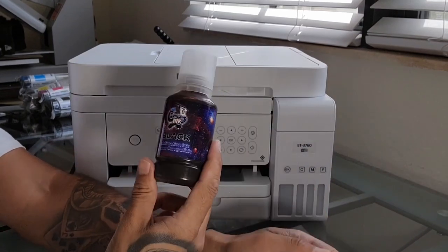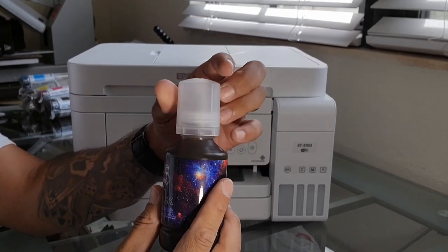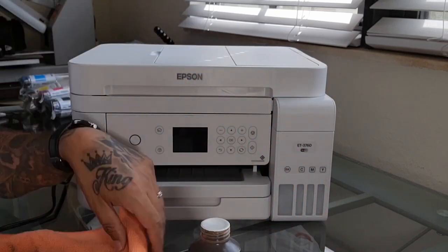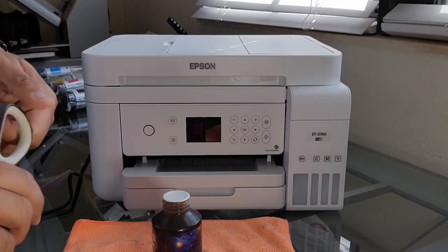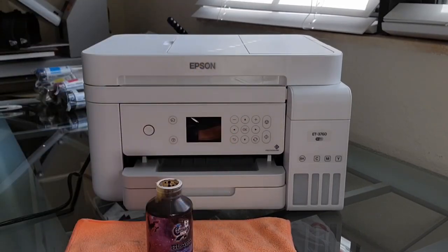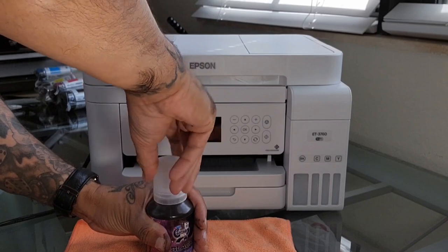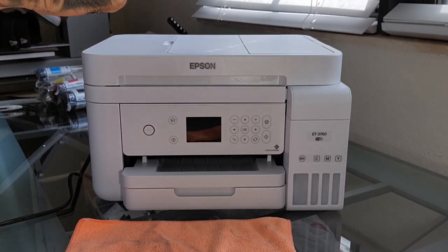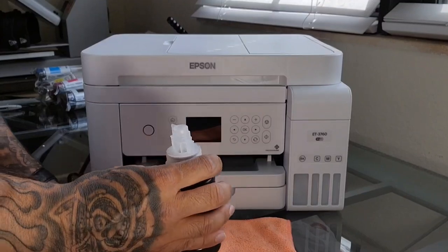And we're gonna start with our sublimation ink. And here's the black one. Just take off the very top. And you see that it's sealed. And I use scissors. You can use a blade, knife, razor. Let's get that open. I pretty much took the majority of it off. And twist back the top, but I gotta remove the top cap part. So your sublimation ink will look like this, and this is Cosmo ink, by the way.